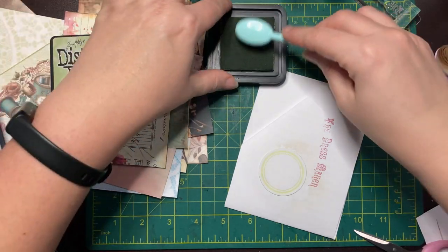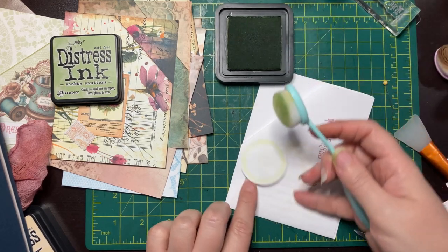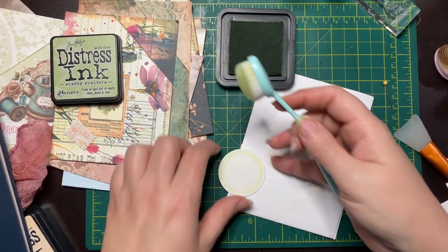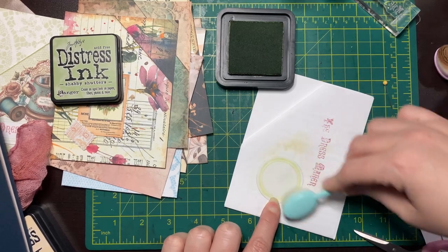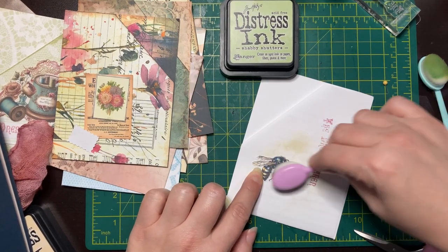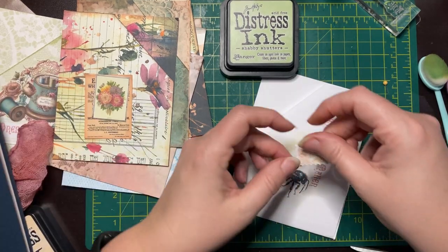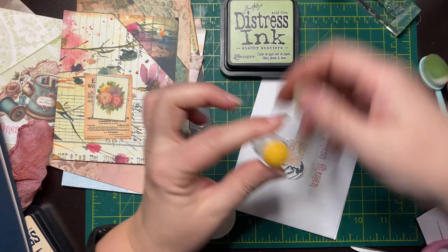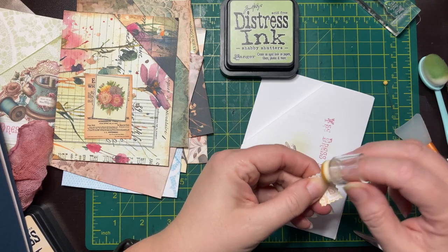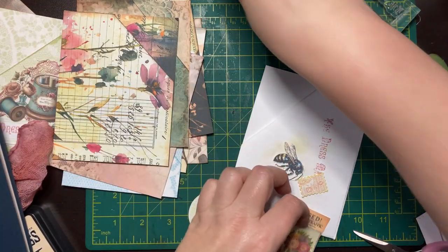Little shabby shutters. Anchor B with a little antique linen. You can do the edges of the stamp with yellow. And these guys will just get a little bit of brown.